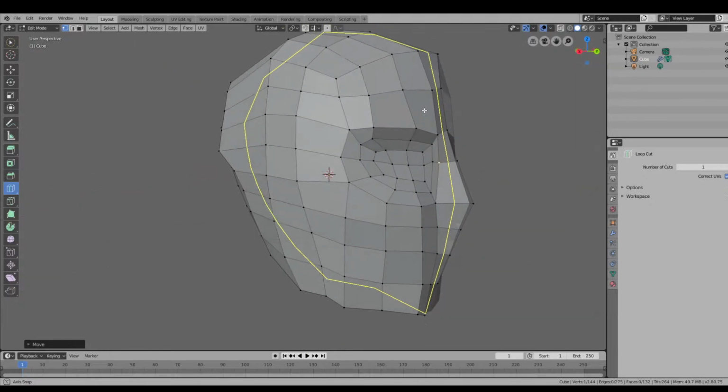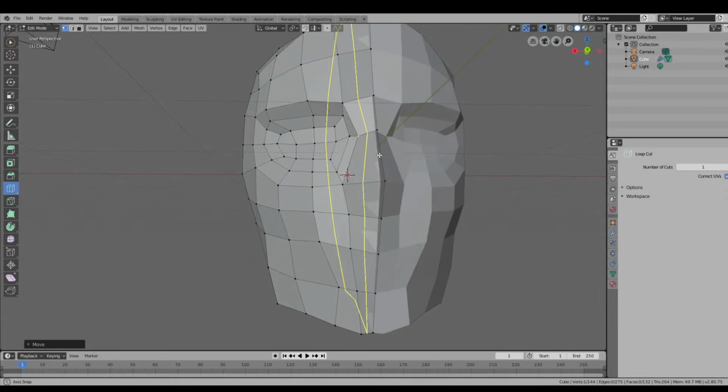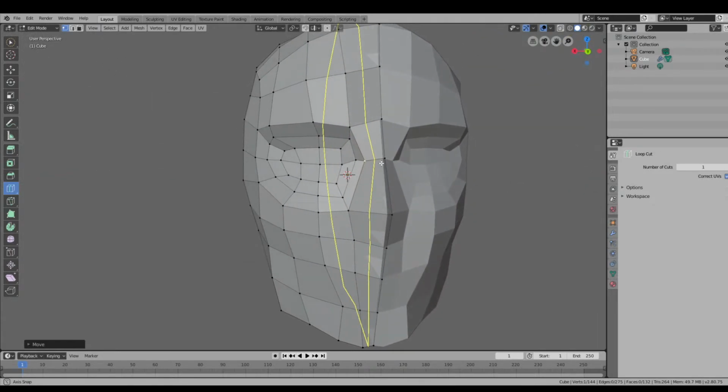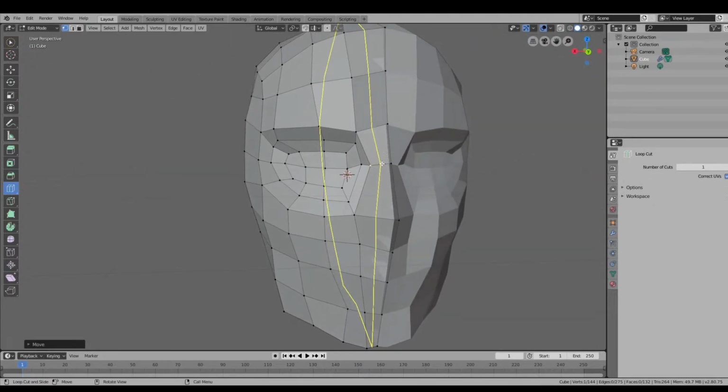I bet I could do this with about half as many polys as I'm actually doing it. Probably less, but whatever. We're experimenting today. We're relearning Blender, so that's fine. I think what we're gonna do... Man, I don't know if I want to do it that way, though. It would probably work best to add another subdivision, but I don't want to do that. So we're going to just extrude this out. We're going to see what happens here.